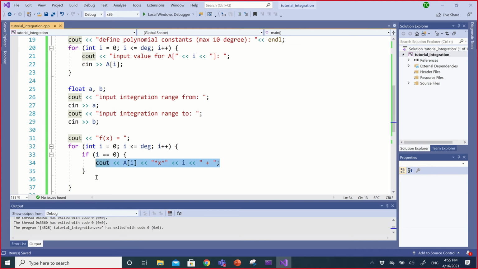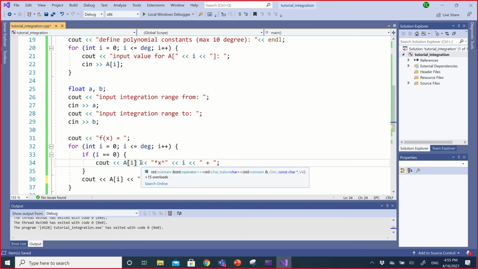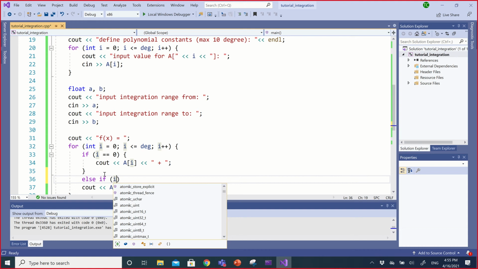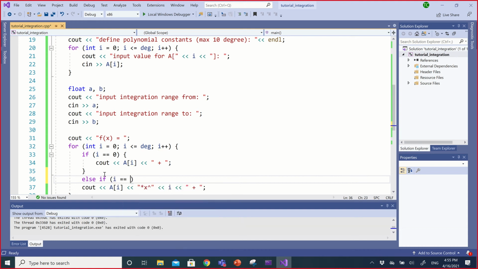I need to copy this one and then put it here. a i plus, right, and then else if i is equal to degree, so that's the last part.